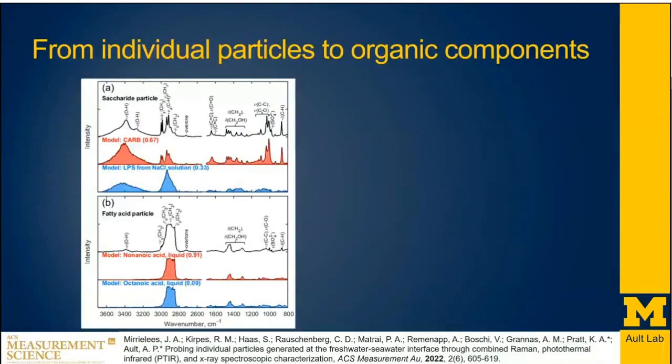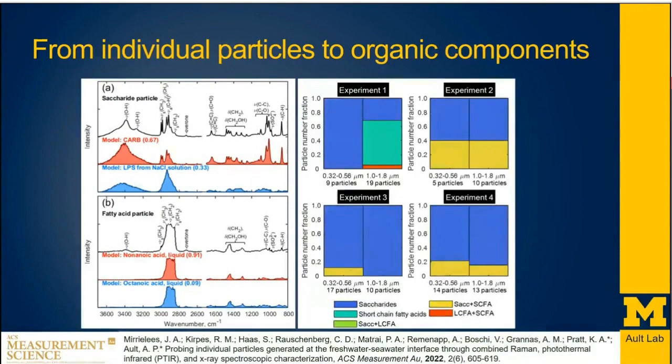And so here you can see some standards that we had run, including saccharides, looking at lipopolysaccharides, different carbohydrates, different fatty acids. And when we ended up categorizing the different spectra that we had, it turned out quite nicely that we were able to say for each experiment, for two different size ranges of particle, super-micron, so 1 to 1.8 micrometers in aerodynamic diameter, or sub-micron here, 320 to 560 nanometers, we were able to see differences. Some experiments had them more stark, others they were more subtle.